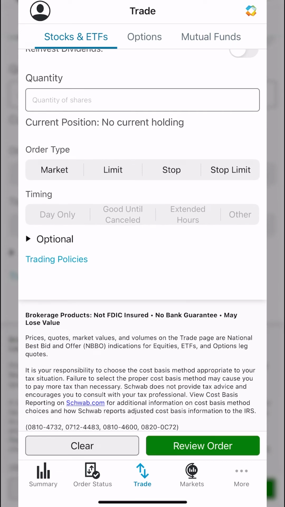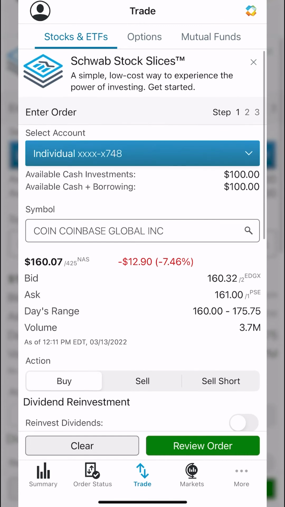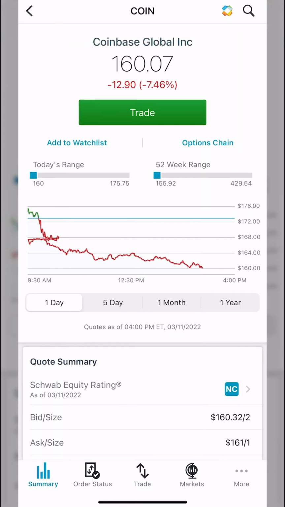Now, moving on from that, the next thing we'll go over is how we can buy and sell options in here. Now, I will start off by saying that this platform isn't the best for people trying to trade options. It's pretty simple, but in order to do that, let's go back up to the summary page and then search for a company. In this case, I actually already have Coinbase pulled up, so let's just go ahead and use this guy. The first thing we could do is come down to the option chain.